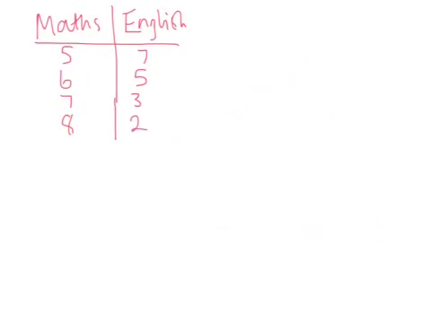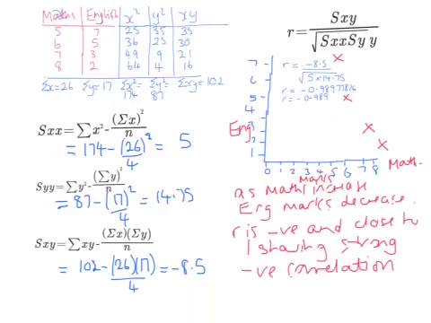Okay, here's one for you to try. See if you can find the product moment correlation coefficient of this. I've just given you 4 values so that it won't take you ages. Pause the video, have a go, and then check your answers. Okay, here are the answers. Did you get it right? It's up here. It got lost in the scatter graph.